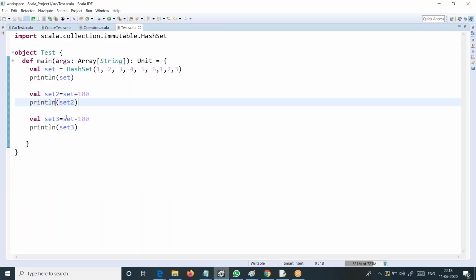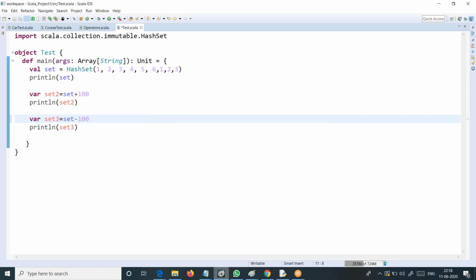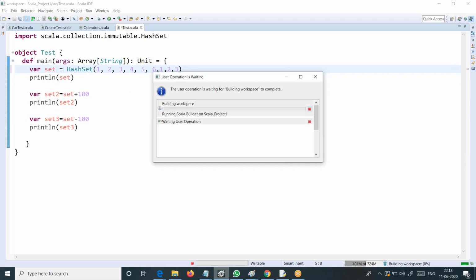Let me just talk about your case here. When it is immutable, there is a basic rule that is applicable. In real code, most of the variables in Scala are put as val even in real-time scenarios. Why? Because Scala largely depends on immutability.